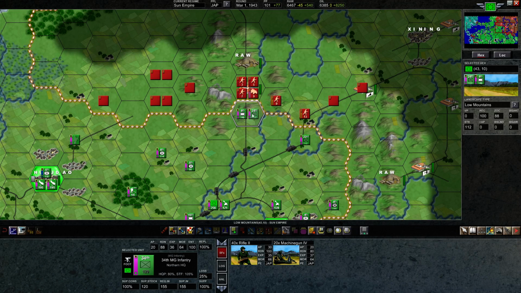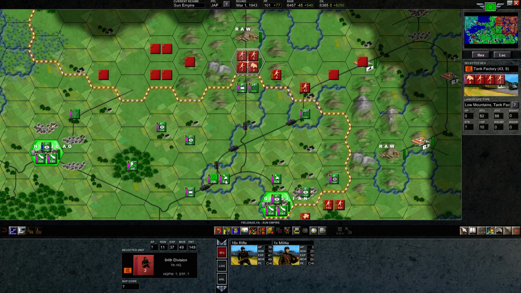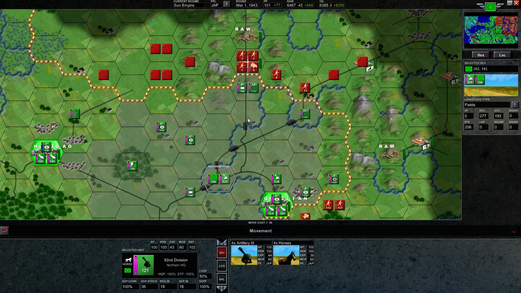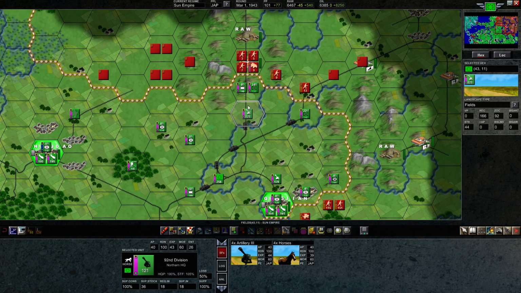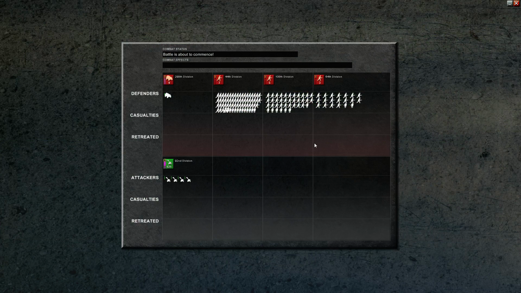I'm going to move that infantry up. And actually now we see that the units that are in here are really, really weak. And this is what I expected. So let me see if I can now move this one. It'll cost 60. And I can actually do bombardment of this. Okay, let's do it.